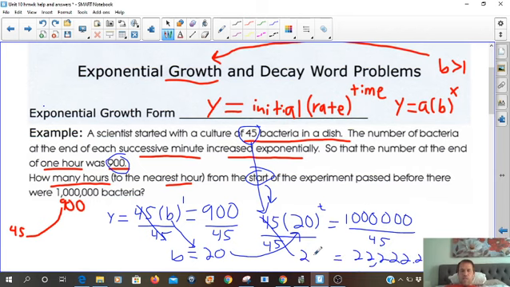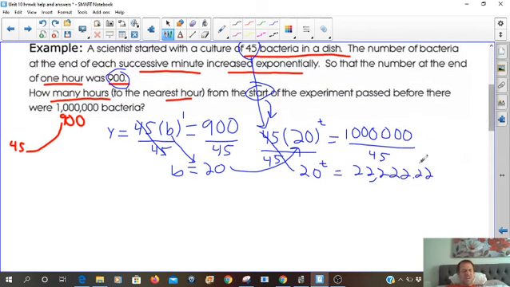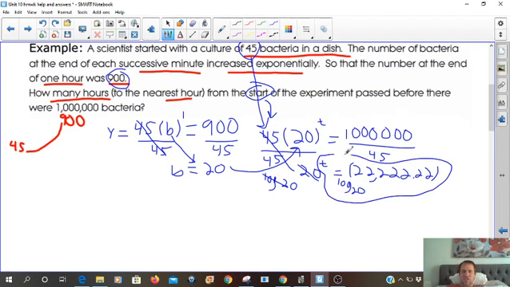Okay, so then we have 20 to the t power. Now, do you remember how to undo a base and solve for t time? How do you undo a base of 20? Okay, so to undo a base, you have to go to log base. So we are now going to log base 20, and scientists do this all the time to see how long it's going to take them to grow bacteria. If you do it to one side, you have to do it to the other side. So we're going to log base 20 this number, and log base 20 gets rid of it. So this is what t equals now. Nice. So there's our answer.